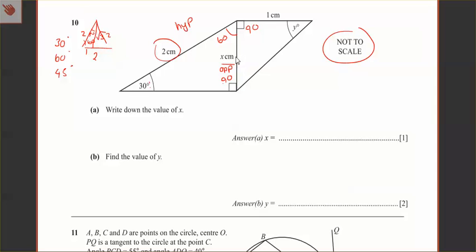We've got the 2, which is this side, we've got the 30 degrees, we've got the 60 degrees. So we would apply x equals 1. We don't need to, but we then would know this side equals root 3. But we only need to know x, and x is 1. It is only 1 mark, so you can see that is just something you need to have remembered.